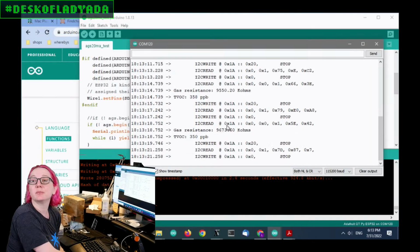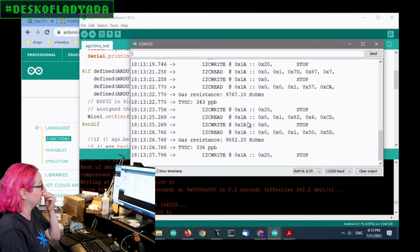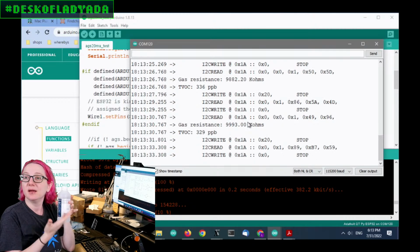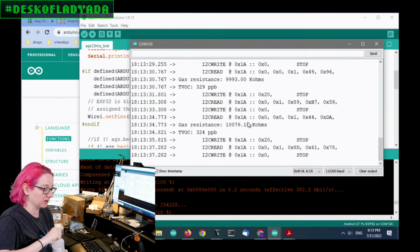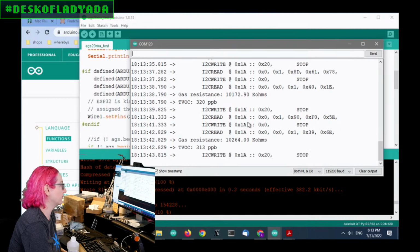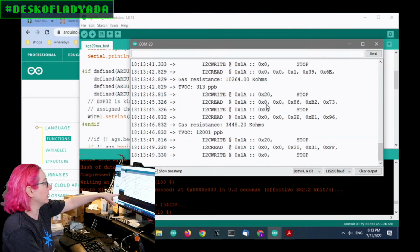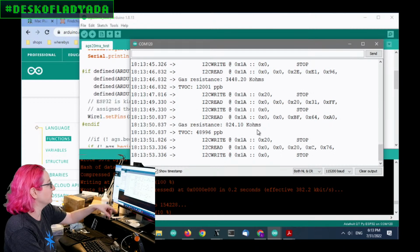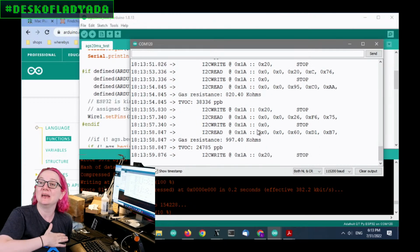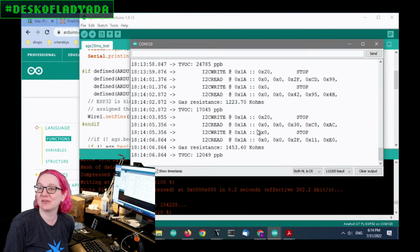So there's just a little bit of I2C debugging, but you can see the gas resistance and the total volatile organic compounds. It's about 400 parts per billion. And then, if I take my handy dandy rubbing alcohol, isopropyl alcohol used for cleaning off floppy drives, and I just kind of waft the cap over it, you'll see in a few seconds the total volatile organic compounds spike up to 12,000 or 50,000 parts per billion. So it is reactive. I would definitely not use this for anything more than just overall trends, rather than trying to use this as a calibrated source.